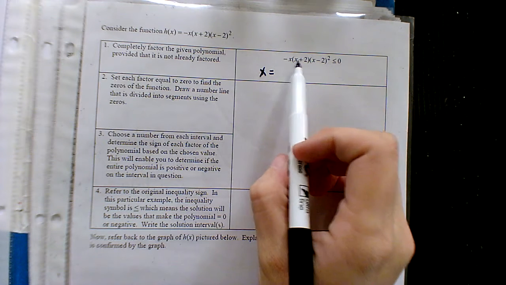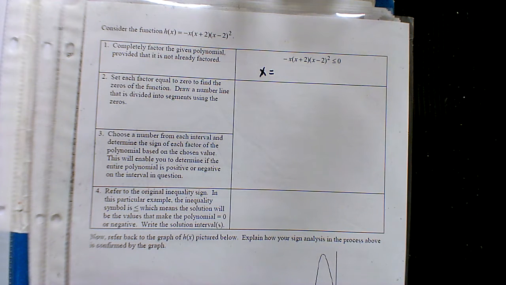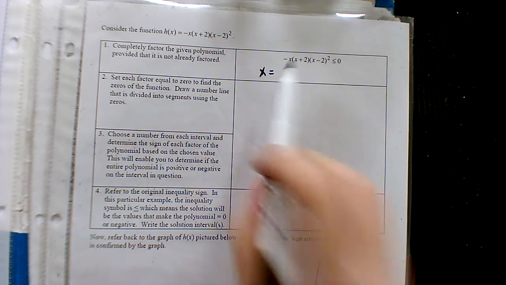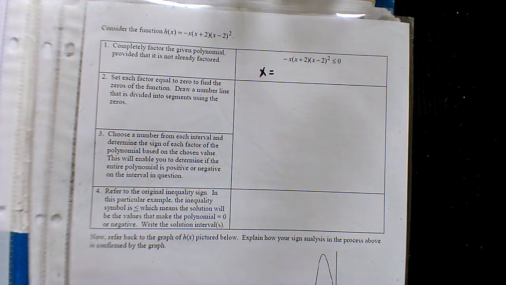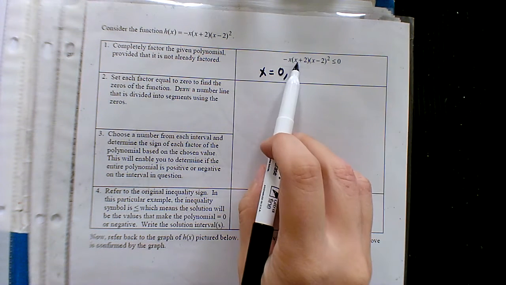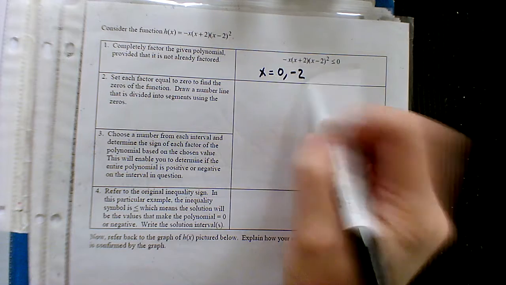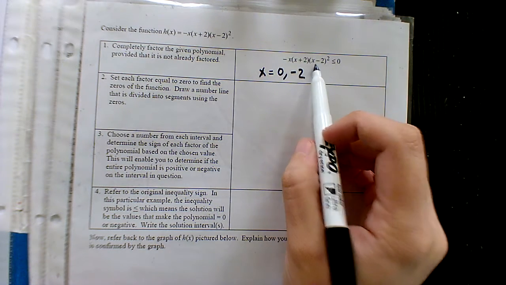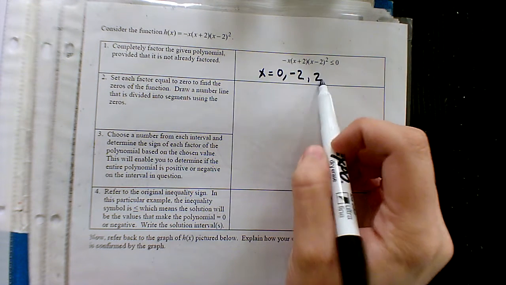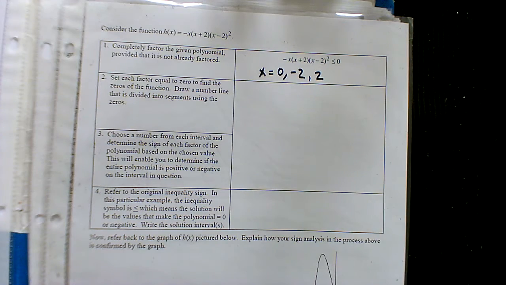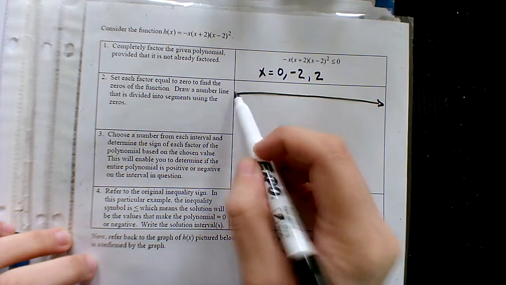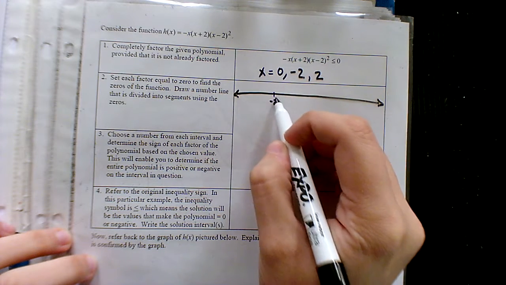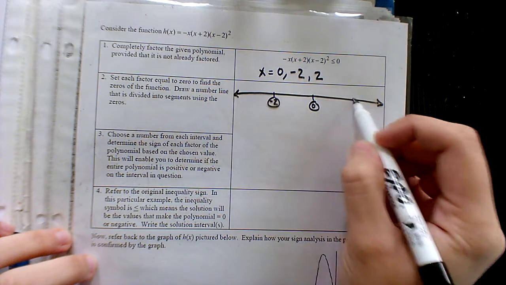At first glance, I see 3 x's. We should probably have 3 answers, one for each. Can we think about what the solution for the lonely x out front would be? 0, okay? And then the next x would be -2 because we have to counteract that +2. And then the other x would be +2 because we have to counteract the negative. So we have 3 x-intercepts. We'll go ahead and draw our number line, and we'll write in those x-intercepts in order.